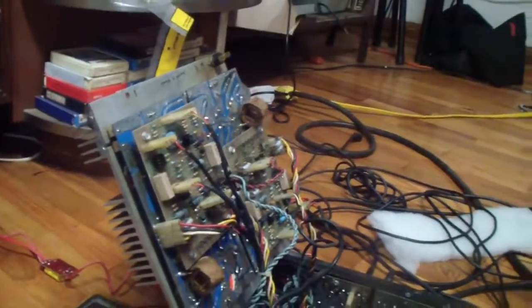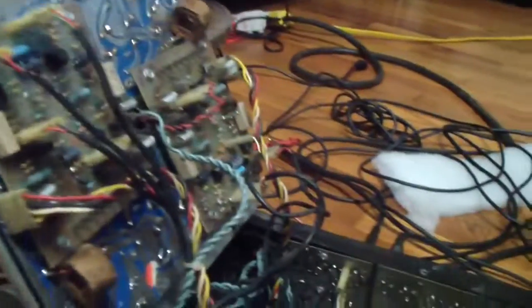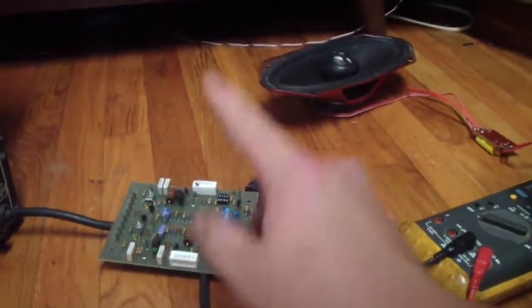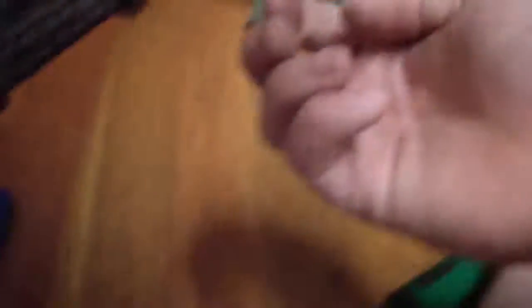I'm going to jam out to some music while I'm putting this one back together, and I'm going to search online for how much these chips cost. I also got a new phone — that threw me off, sorry about that. But now, all I have to do is take those chips out, put them in that one, and leave them in there. Quit taking them in and out. I need a chip puller — I've been using a flathead screwdriver. But we now know it was the chips that were bad. We could take these and order new ones.